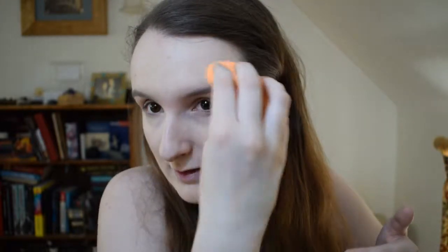Don't get me wrong, it looks better, especially from afar, than the brush side, but it's not the best. It's definitely drying on, so you have to work quickly. You can see this ring on my forehead going on. I think that might be it. I think perhaps the line on my cheek is where I've smeared some foundation on and it's dried before I've had a chance to blend it out.